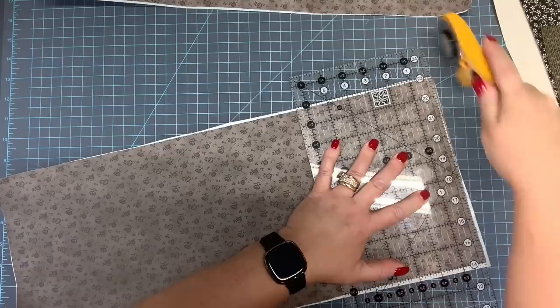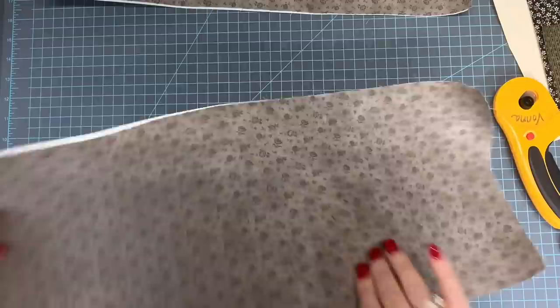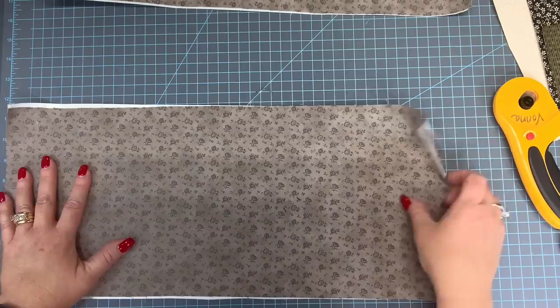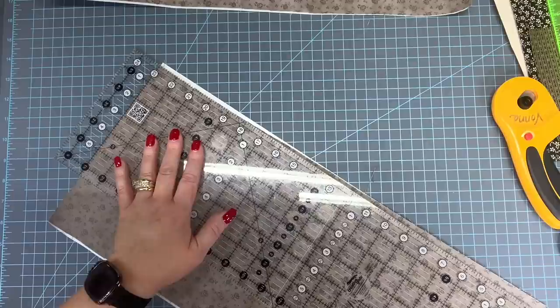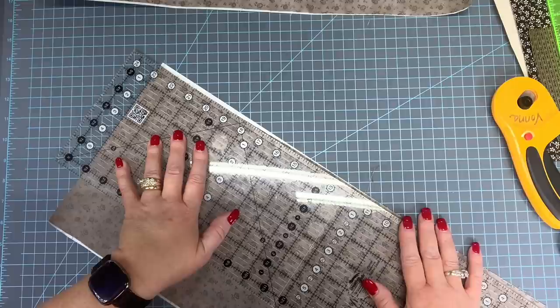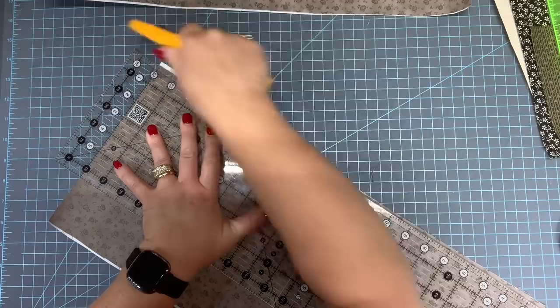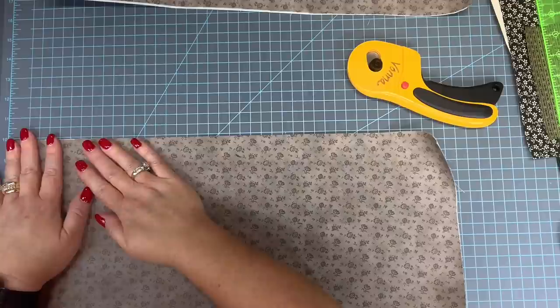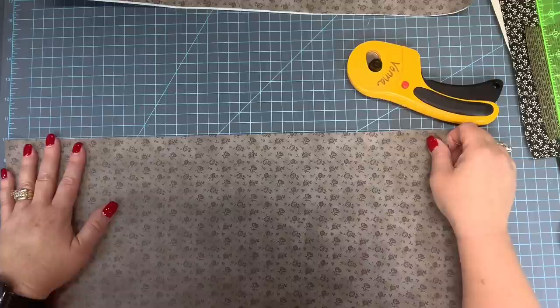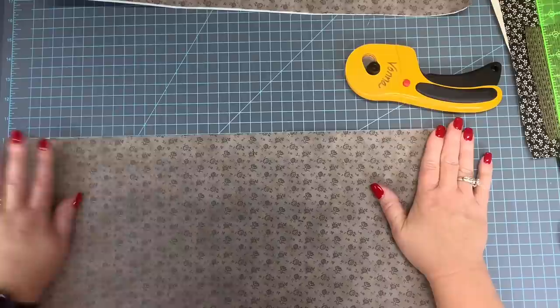Okay, now we're going to put this end against our mat or whatever you're using, and I'm going to even up one edge of the long edge so that we know we're getting a good cut with the edge that I evened up before. And now I'll try to even this up because we want straight cuts. All right, so now we're going to cut it to 16. We're going to follow this line so we know that we're getting a straight cut. And we need it 16.